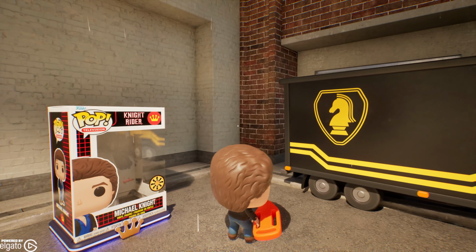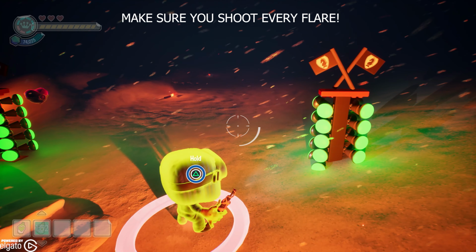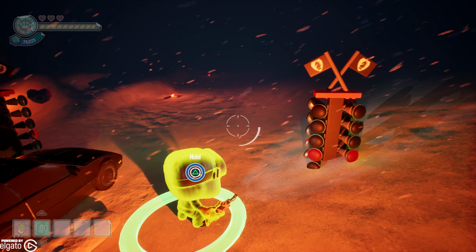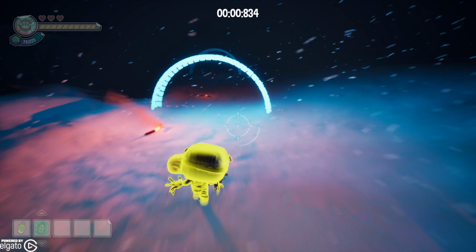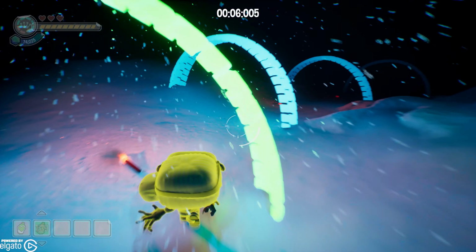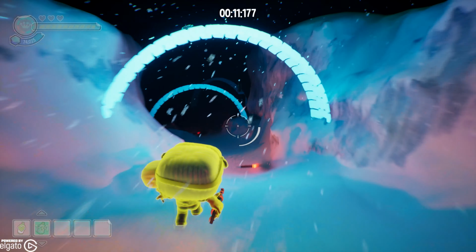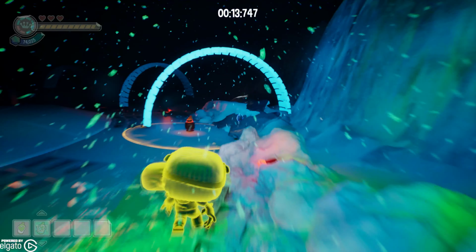Oh. All right. Well, there is Knight Rider. And I am going to assume that we're going to have to do this. Okay. So there is a very slim margin for error, even with this soda. I do believe you can shoot his car and it'll slow him down.